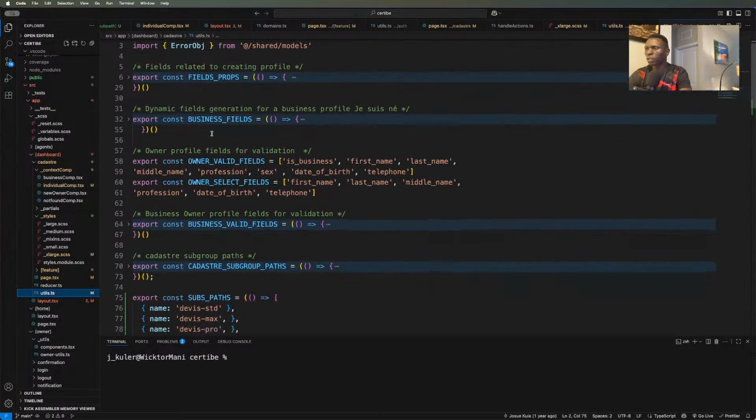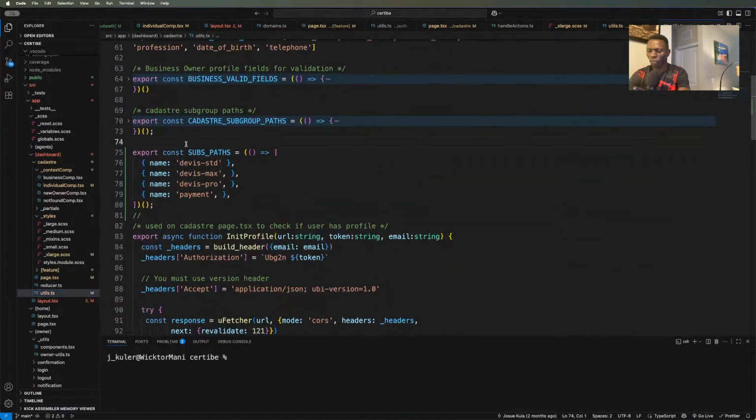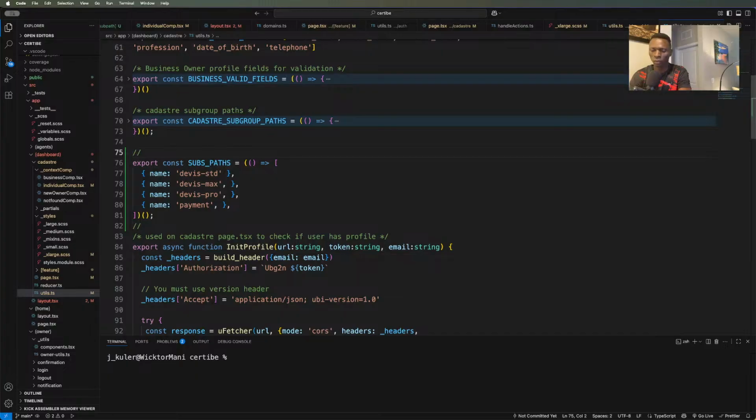Use this business field. This is business field subpath, relative to subscription payments.